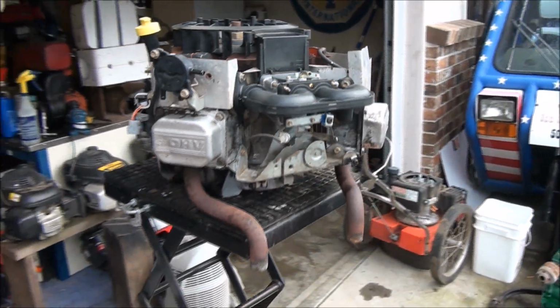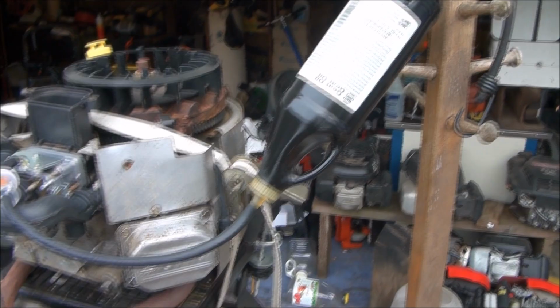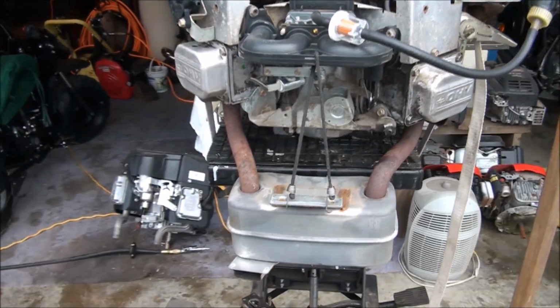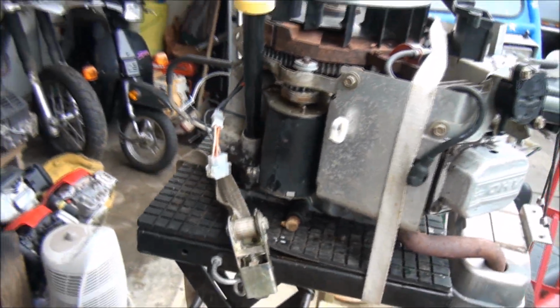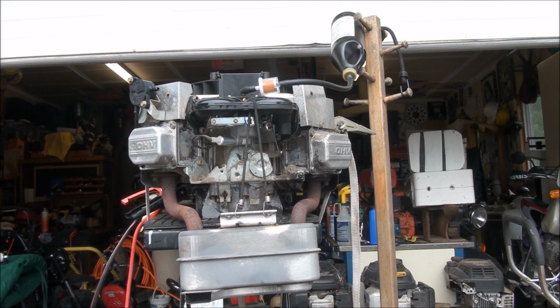Let's check it out. All right, folks, so here's the setup. We have an IV bottle above the carburetor so it can gravity feed to it. Got a muffler strapped on here. I have the engine strapped to my table. Let's go ahead and fire this baby up. You could get hurt.